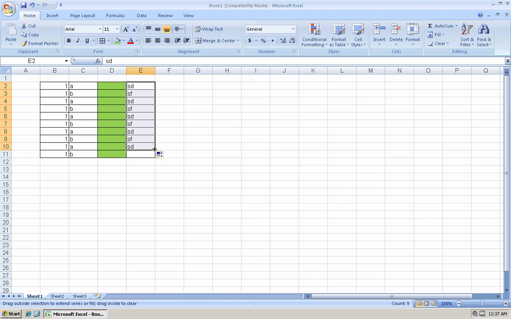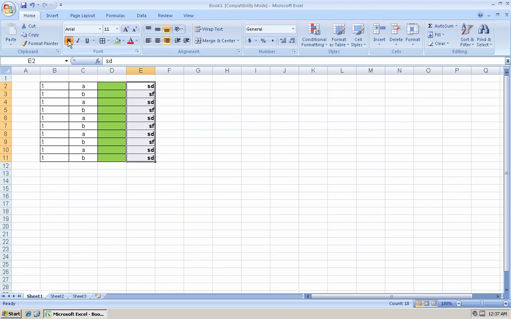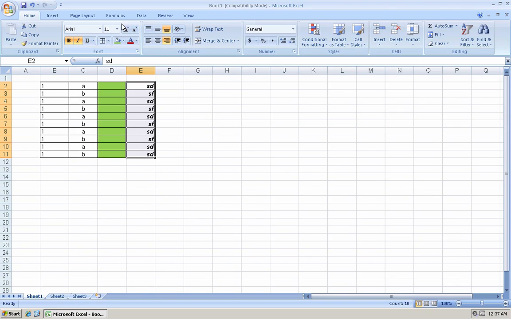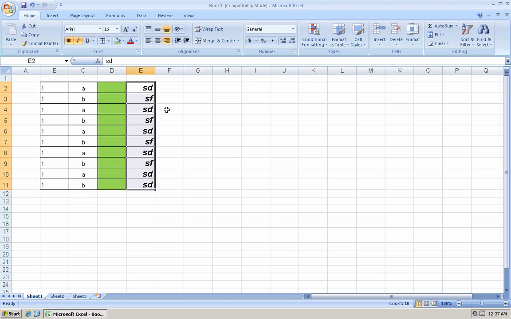Okay, now I can format these in different ways. So you'll notice here I've got left align, in here I've got centering, and here I've got right align. I can also position it at the top or the bottom or the middle of the cell. I can also bold and italic, and I can increase the size of the font. So those are your basic formatting processes for Excel.